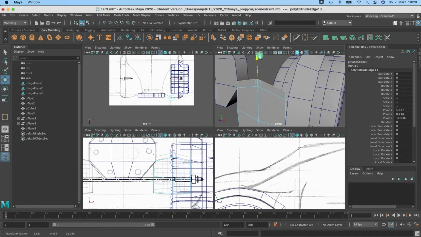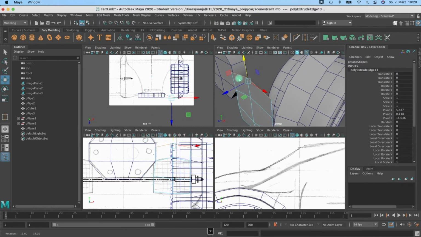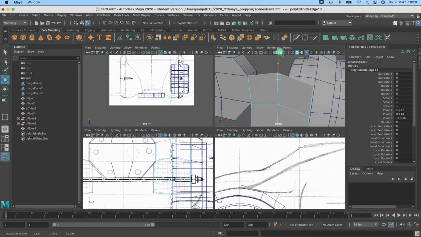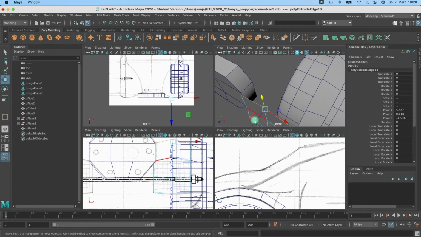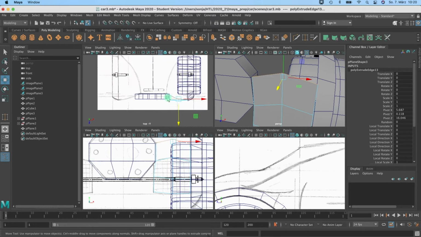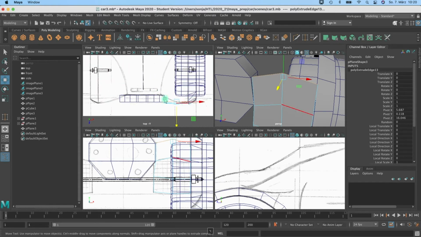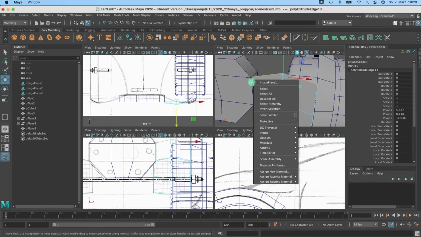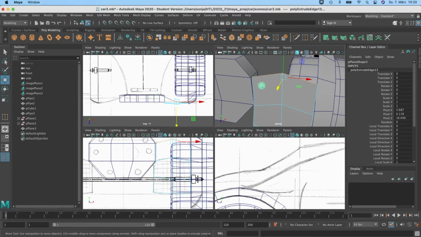I'm just moving it up because, okay, I know this point should be connected here. I have my perspective view next to me so that I see where all the points should be. I'm not sure if the points are as I see it here.